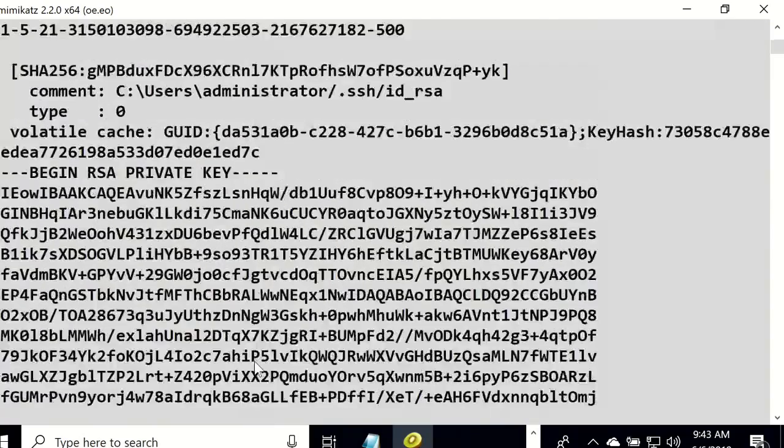And now any key that has been saved in my SSH agent for Windows OpenSSH is available to me, and I have them there, fully decrypted, not protected with the passphrase. So that's the decrypted key, no protection from the passphrase. So now I can just copy this as an attacker, and I can go to town on your network.